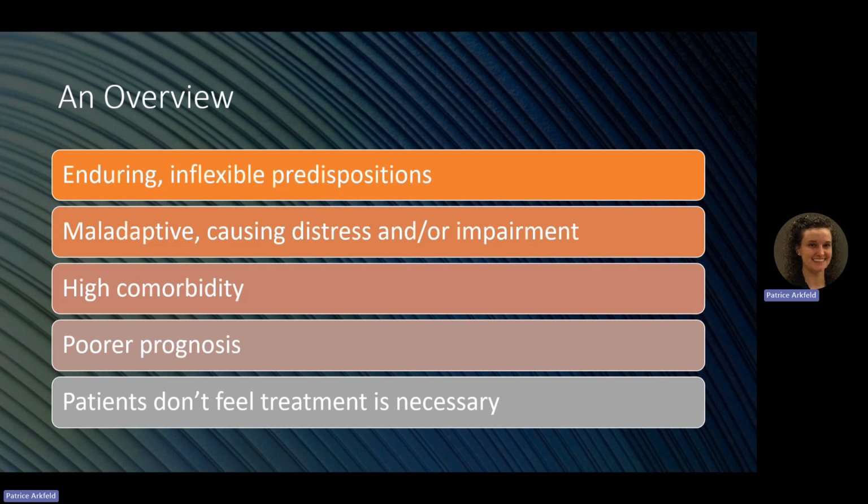Prognosis for personality disorders is quite poor. This is because, unlike other disorders, individuals who have a personality disorder oftentimes don't feel like they are the problem. So they don't feel like treatment is necessary. So they don't get the treatment to help their lives be more functional, because they don't think that their lives are not functional already. They think everything is fine. And like I said, patients in the context of personality disorders don't feel like they need to go get treatment, which makes it much more difficult for them to live in an environment that is adaptive to both them and the people around them.